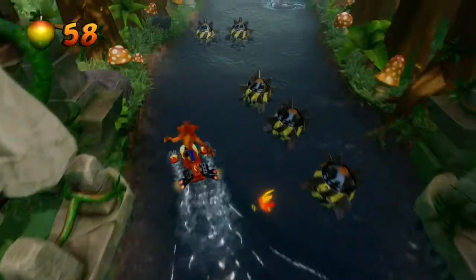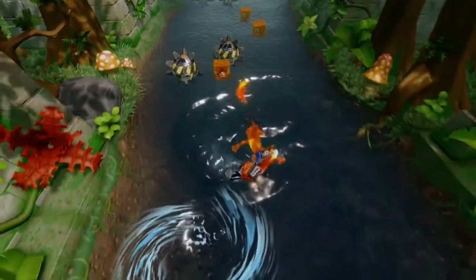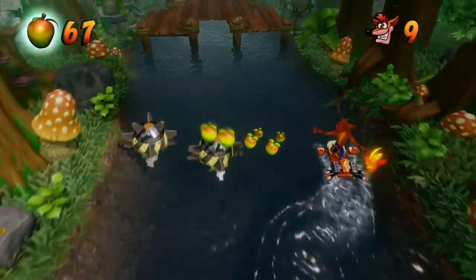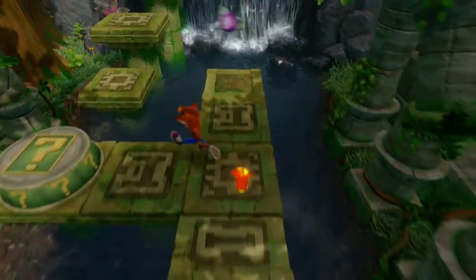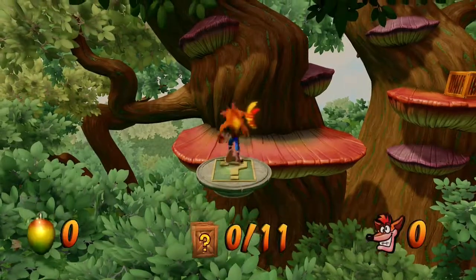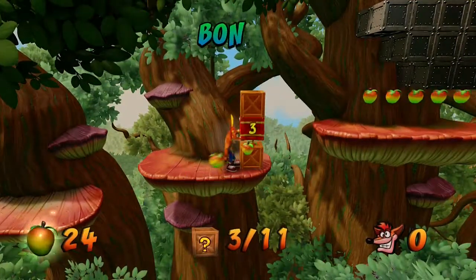Now this is our very first Boogie board level, and the controls are actually pretty good. I don't remember having too much of a problem with them in the original. The only thing I don't like about the controls for the Boogie board, well, I guess it's not really the controls themselves, it's more the Boogie board. Even if you let go of the left analog stick, it still goes. Granted, not fast. It more like coasts itself, and that's pretty darn annoying.